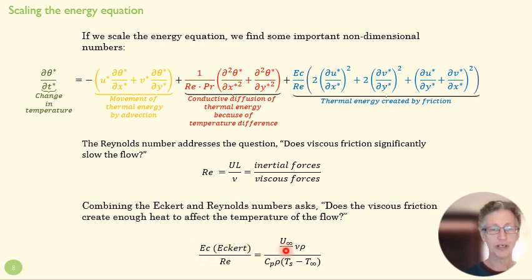And the top of this says, this isn't the Eckert number. Just to be clear, we've divided out and canceled some terms here. The Eckert number here, or rather the top of this, is velocity, viscosity, and density. So if we have a really fast flow that has a lot of viscosity and it's really heavy, in other words, it has a lot of inertia, then we have the possibility of creating a lot of thermal heat through viscous losses, through friction.